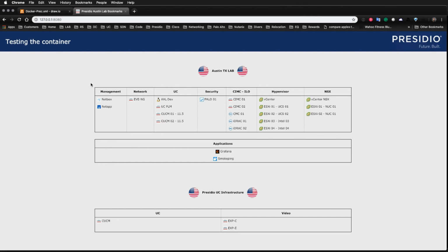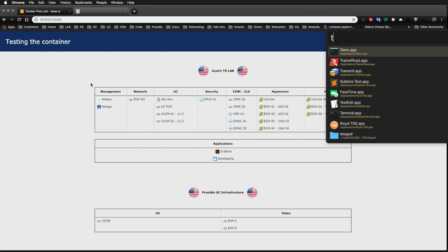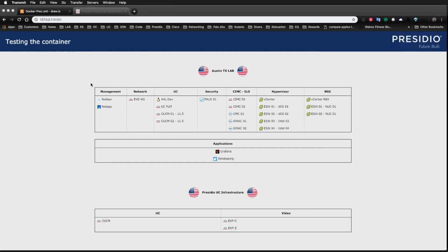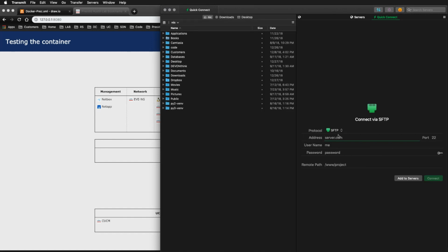Now let's see about SFTP. We got the FTP client here. I choose SFTP as the protocol, 127.0.0.1, port 2222, and the username is Nick.